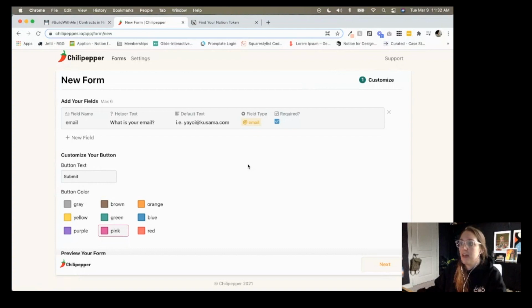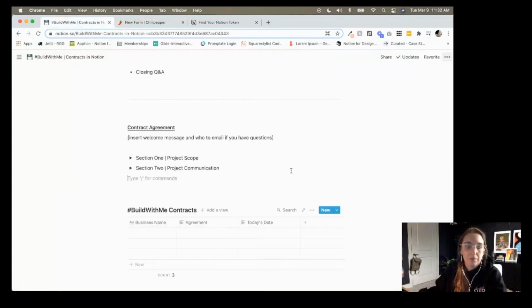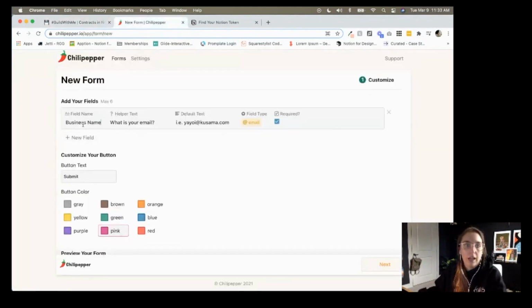And this is your form editor. So it's very cut and paste, clean, clear. You just edit exactly what we just did in that contract table. So your field name is what you are going to have. Let me close the developer tools out. What you're going to put in those field names are exactly what you named these columns. So you can copy in here, copy the title, and override it.